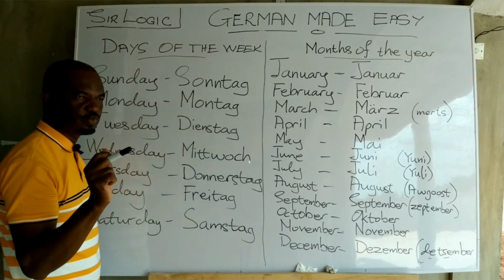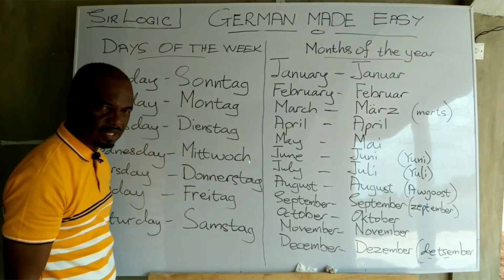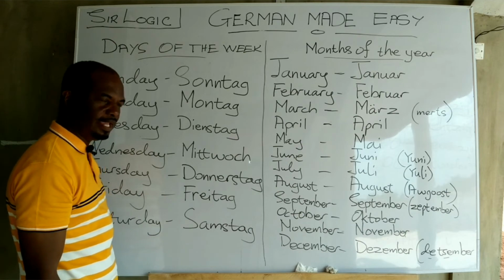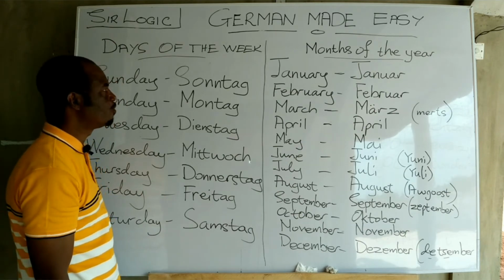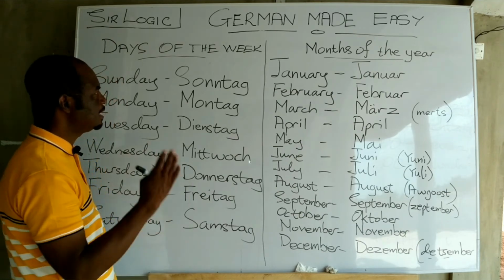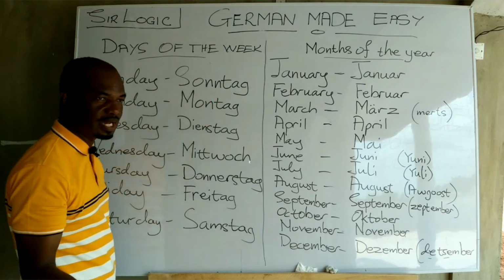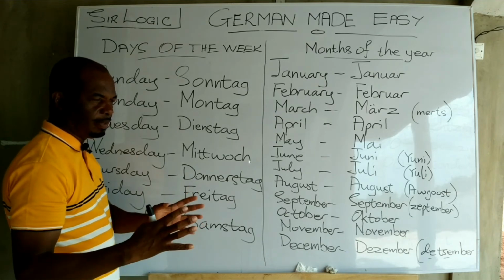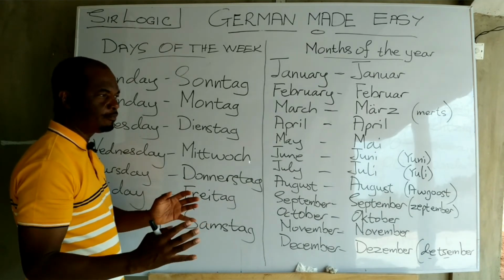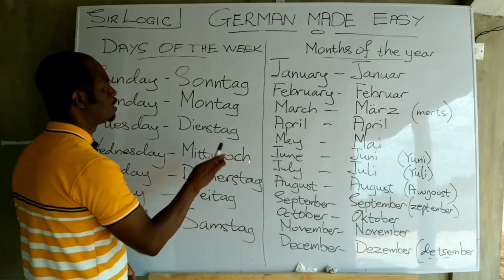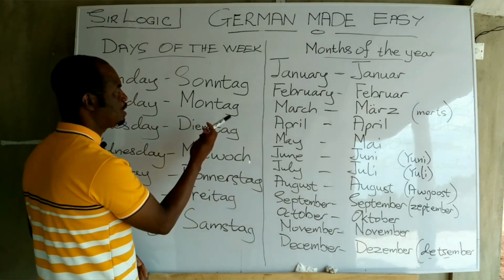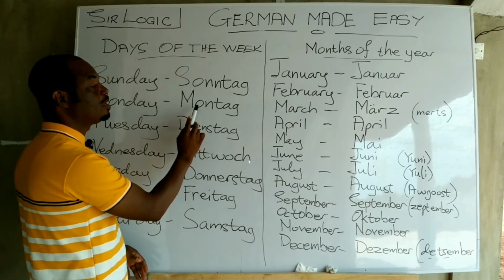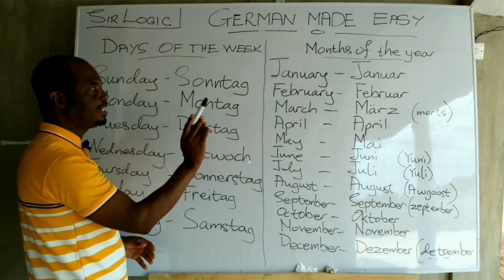There are situations where the G must be pronounced K, Sonntag. When you meet the elderly, you will hear Sonntag, Montag. Wherever you find yourself, the people there may speak a bit differently. Just try to adjust. You might find yourself in a situation where you have to pronounce Sonntag with a K, Montag. But for now, let's learn it this way.